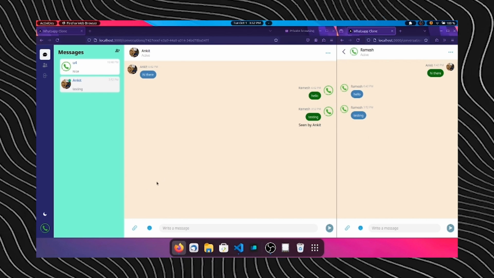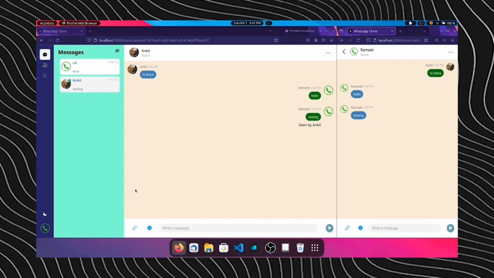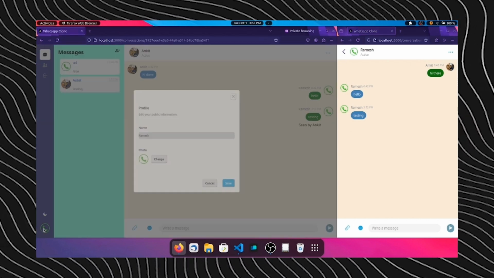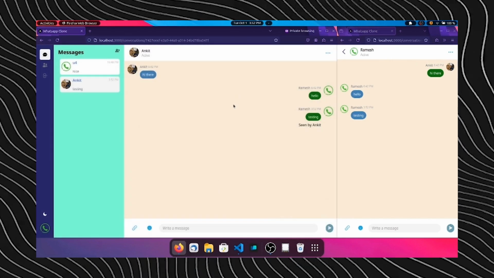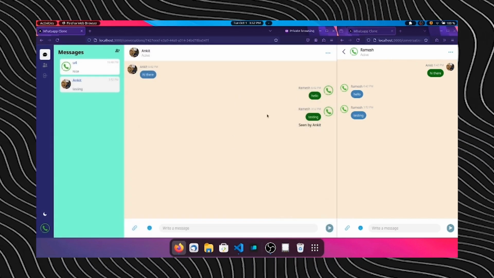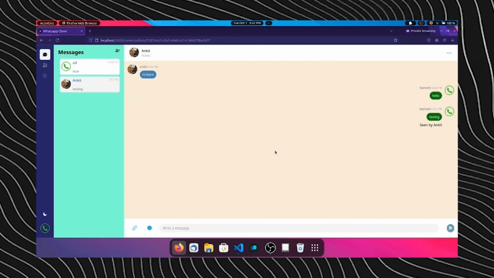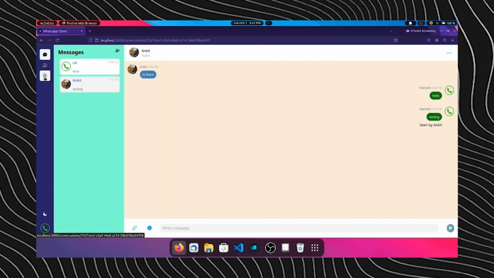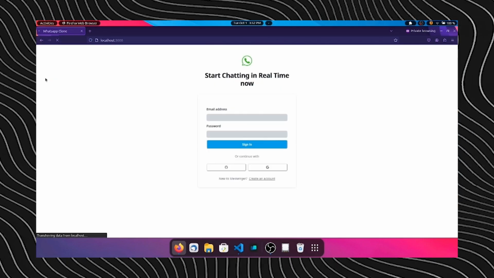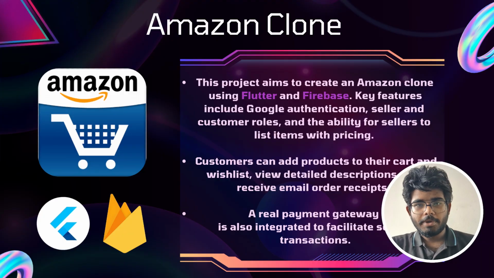We can also edit the account details by clicking the profile picture like this, and also we can send multimedia over messages. After messaging to our heart's content, we can log out by clicking this button. Thank you.